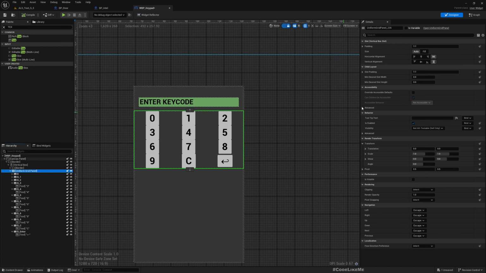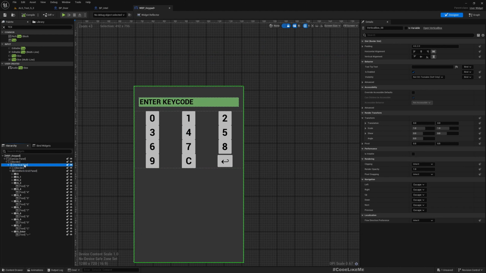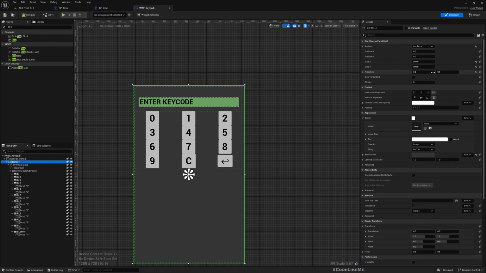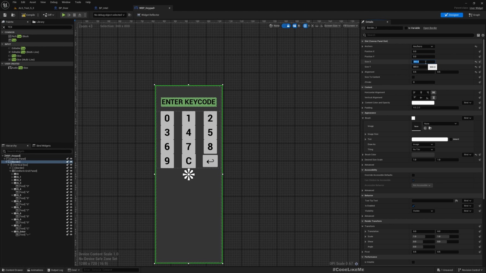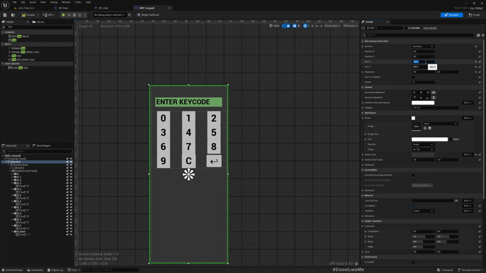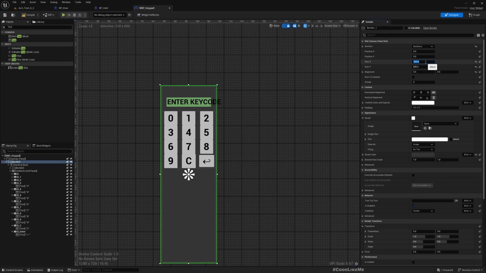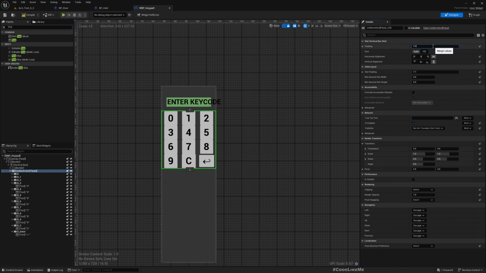Now maybe we can make this a bit smaller. Wait. Okay, why is there no spacing in between? Grid. Oh, right. In the grid itself, we can add a padding.